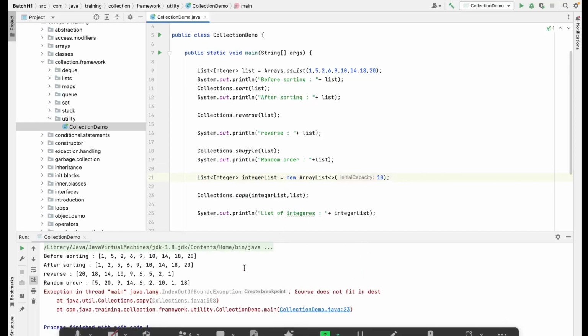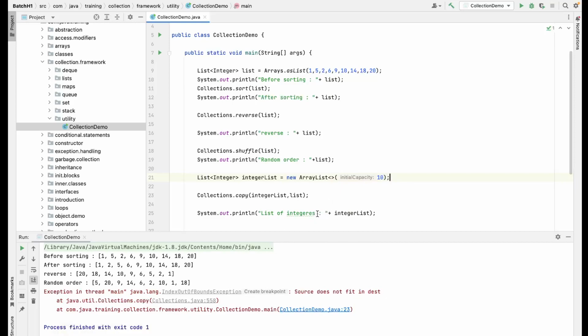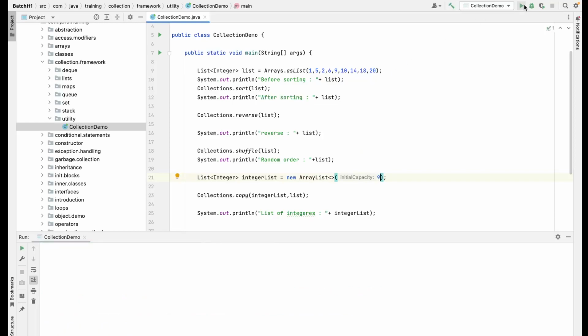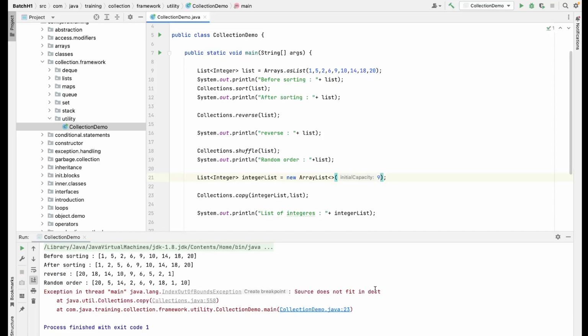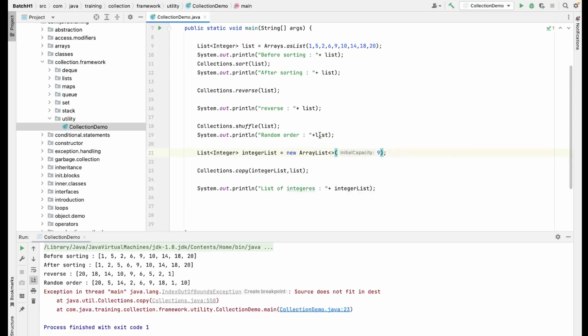I think we are getting some index out of bound exception here. Okay, I'll check this method and let you know about this later.